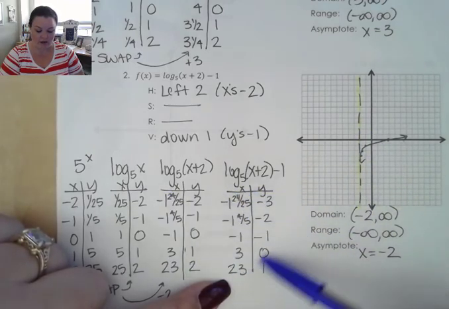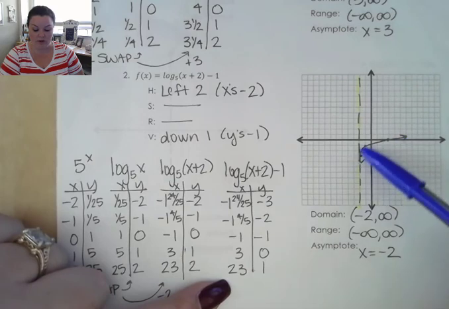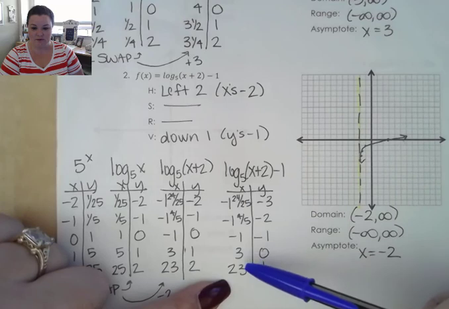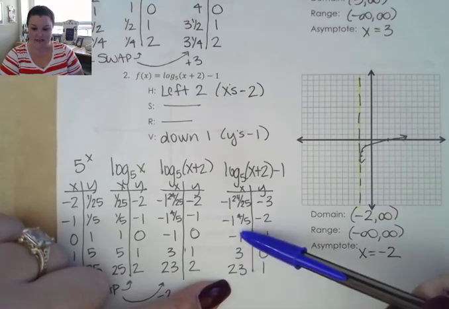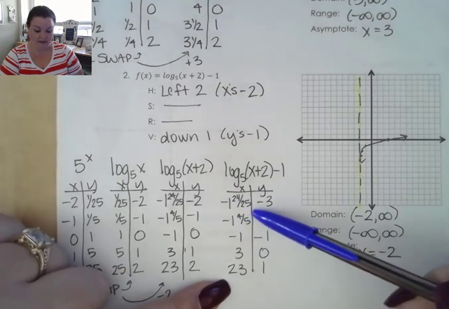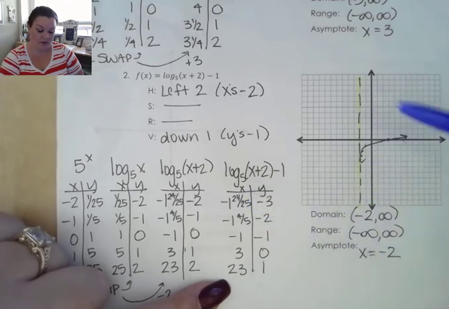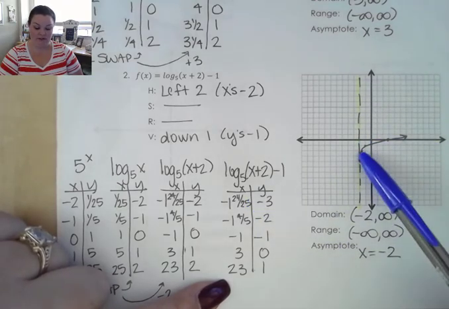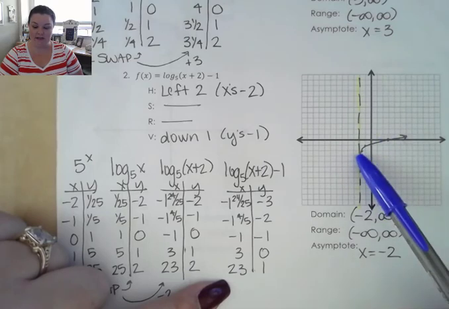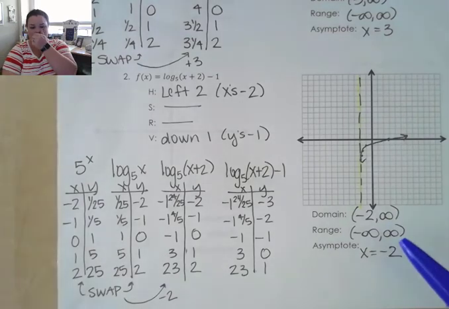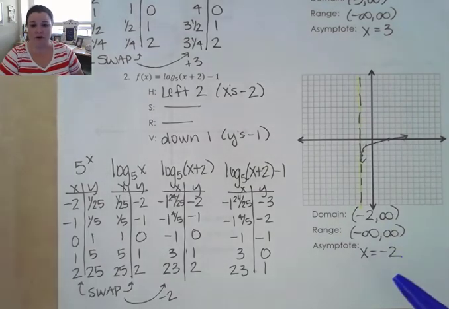We graph our final table. We should get a graph like this where it's approaching negative 2. Because you can see it's going from huge, to 3, down to negative 1, getting closer to negative 2, getting really, really close to negative 2. So we can see that our asymptote should be at x equals negative 2. Because our function's on this side of it, that means we start at negative 2, and then it's going to continue on out to infinity for our domain. And then our range is all real numbers.